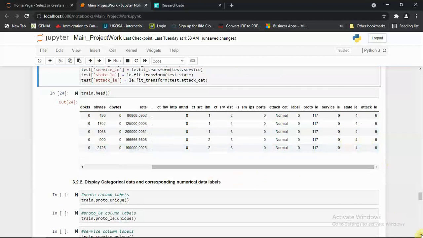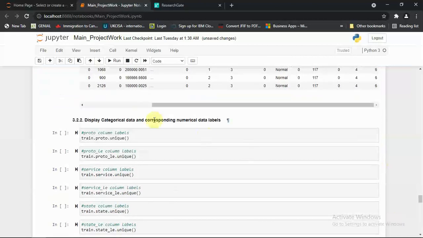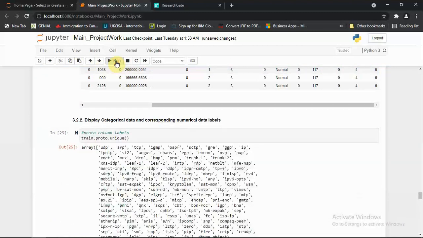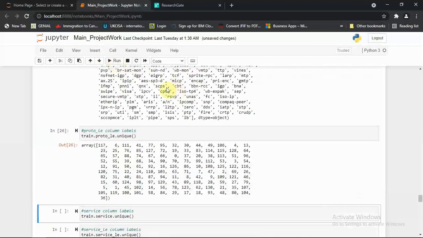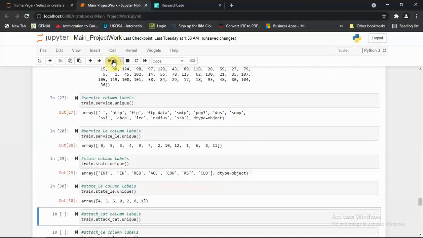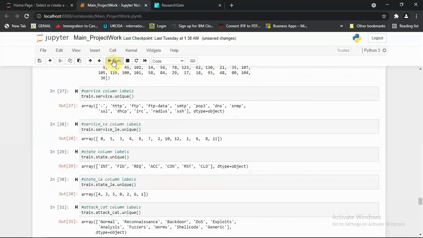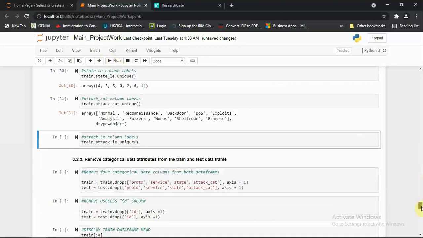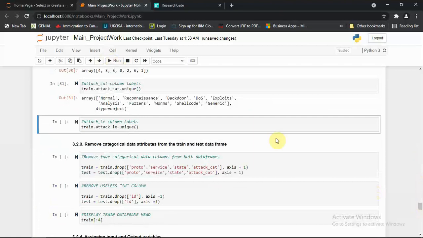Now, after doing that, we then display this categorical data and corresponding numeric data. So this was the categorical data, and this is the numeric data in the new columns. I will do this for all 4 of them. This is important, and I will pay particular emphasis to the attack category, which is our output dataset.